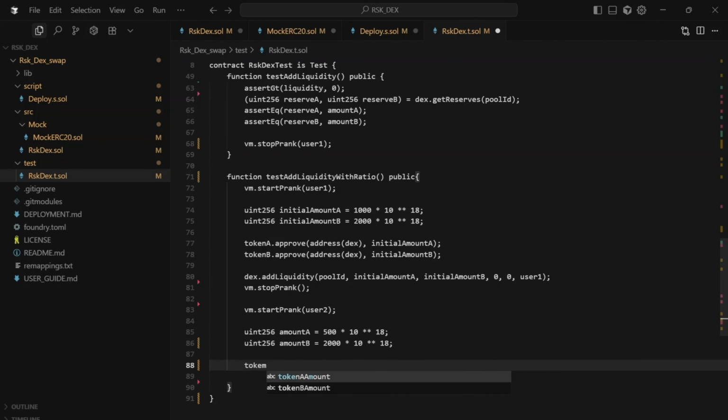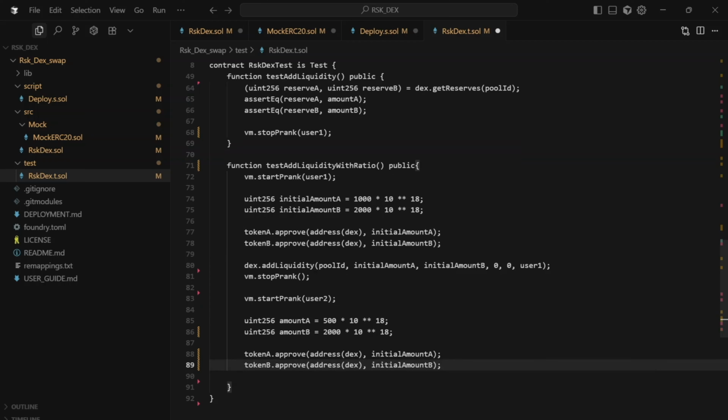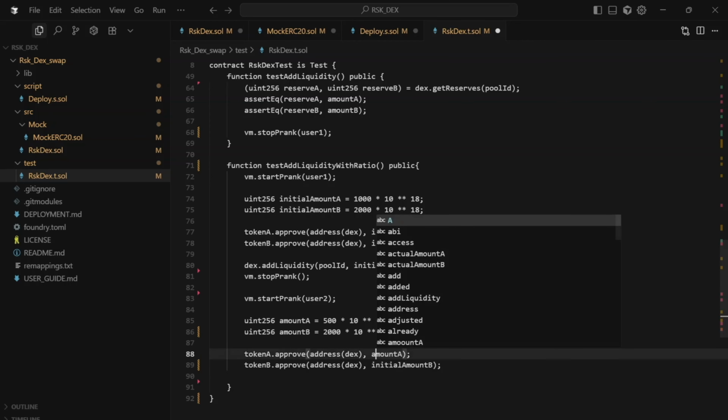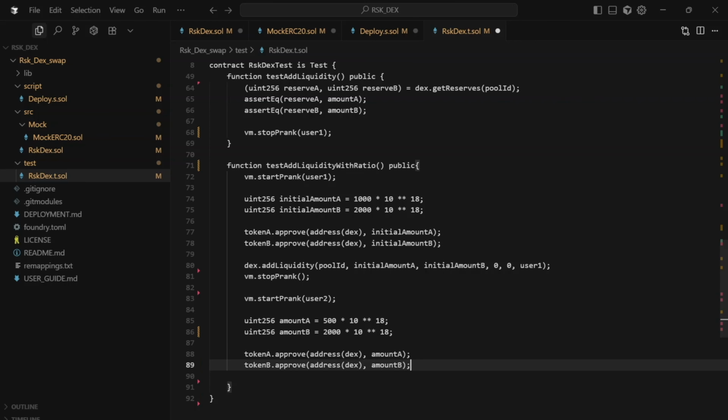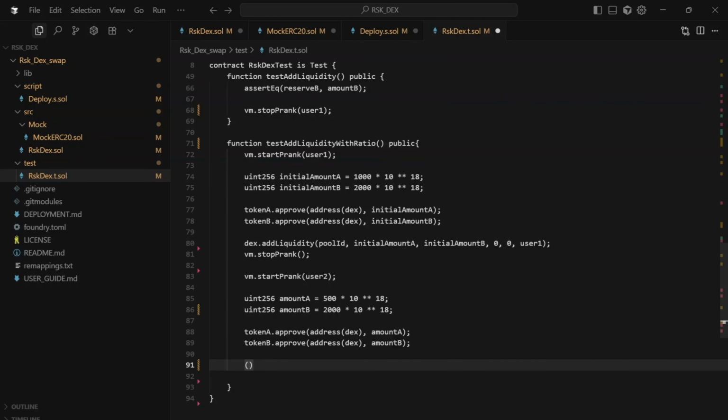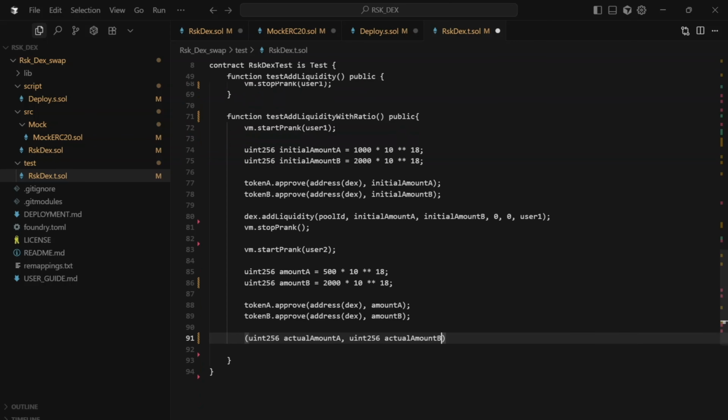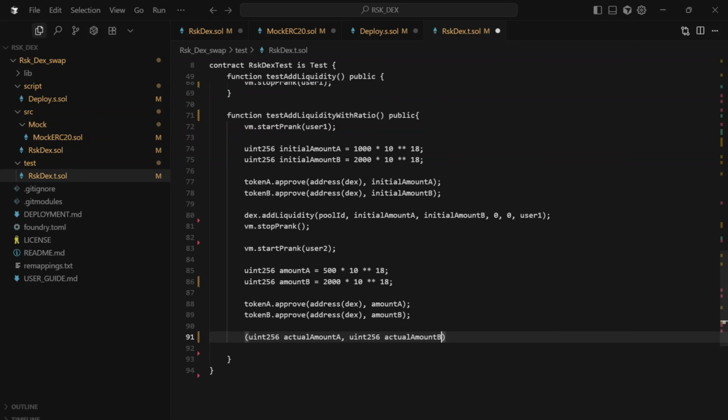Then again same token A approve, so token A will be given the same, but here instead of the initial amount we'll be just giving the amount of A here for the first, and below we'll be giving the amount of B. Now we'll give here uint256 actual amount of A and actual amount of B. This DEX should only accept the tokens according to the ratios.